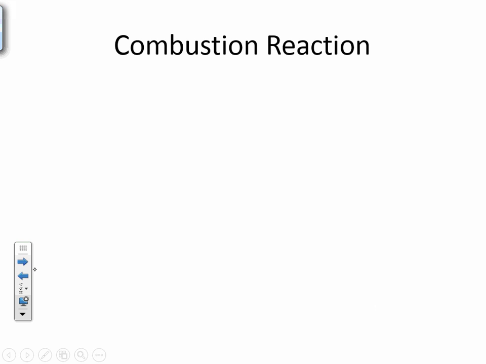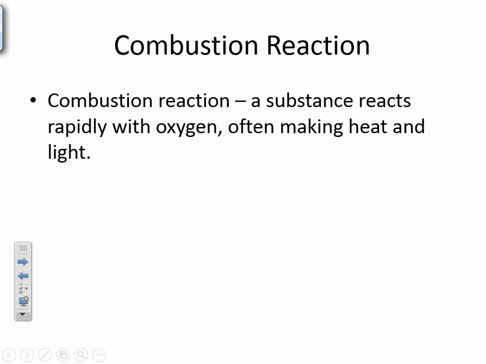Then our last type of chemical reaction is a combustion reaction, and our combustion reaction is completely different from the other 4. Essentially, in a combustion reaction, a substance reacts with oxygen, and it usually makes heat and light. And typically, that substance which is reacting with oxygen is called a hydrocarbon. All right, rocket scientists. What 2 elements do you think are in a hydrocarbon? If you guessed hydrogen and carbon, you're correct.